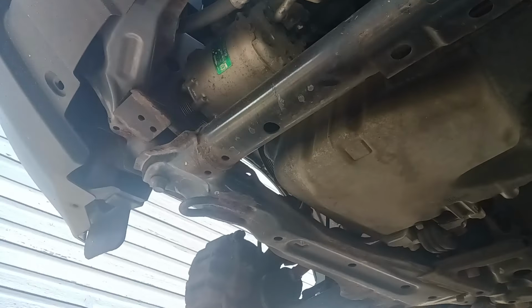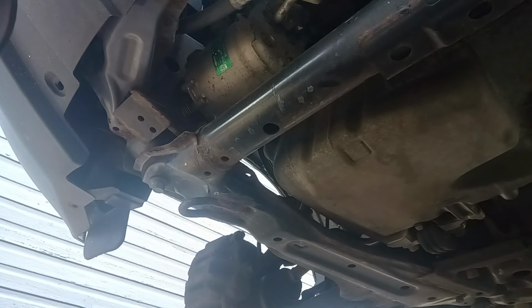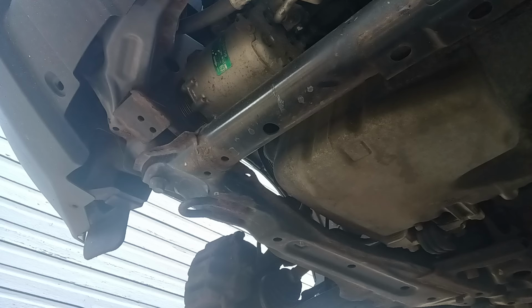All right. So we're going to crawl right underneath the car here. Got the AC compressor right there. I will get a light here in just a second. Let me get my light right quick.